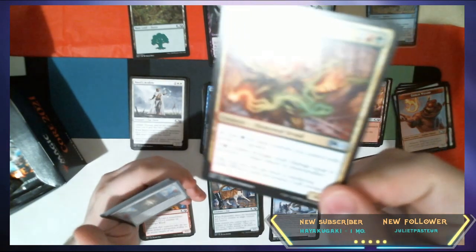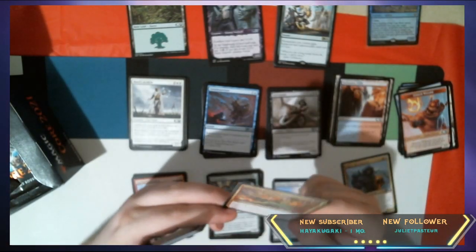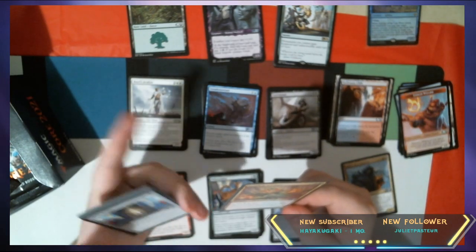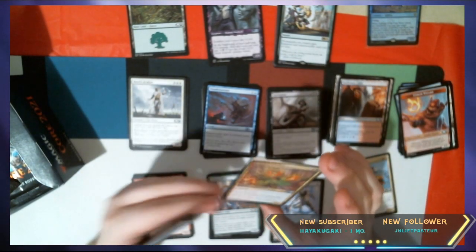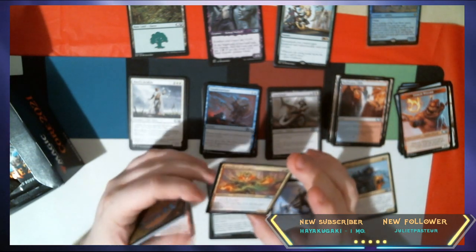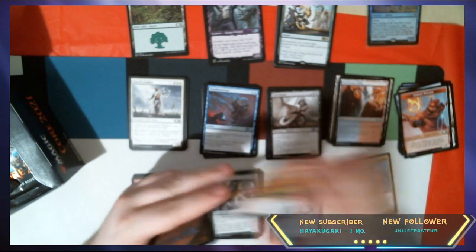Leafkin Avenger. He was in last set, too, I believe. He was definitely in Lorwyn. 2 and a red-green for a 4/3, tap to add green for each creature you control with power 4 or greater. 7 and a red, deals damage equal to its power to target player or planeswalker.